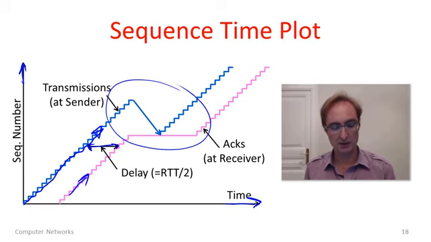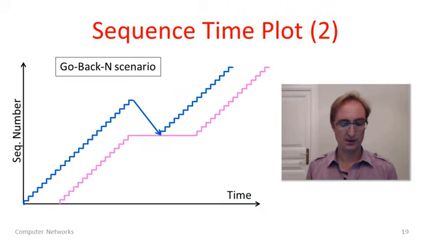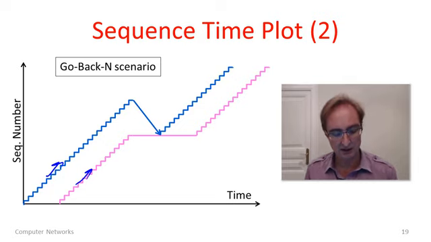And now something funny is happening here. We'll look at that in just a minute. Okay, so let's look at it. This is a hypothetical sequence number plot for a go back N scenario. If everything's going fine and there's no loss, we have these two parallel lines or staircases. They're going in fine steps going up. We're sending and we're being acknowledged a short while later. But now something funny happens here.